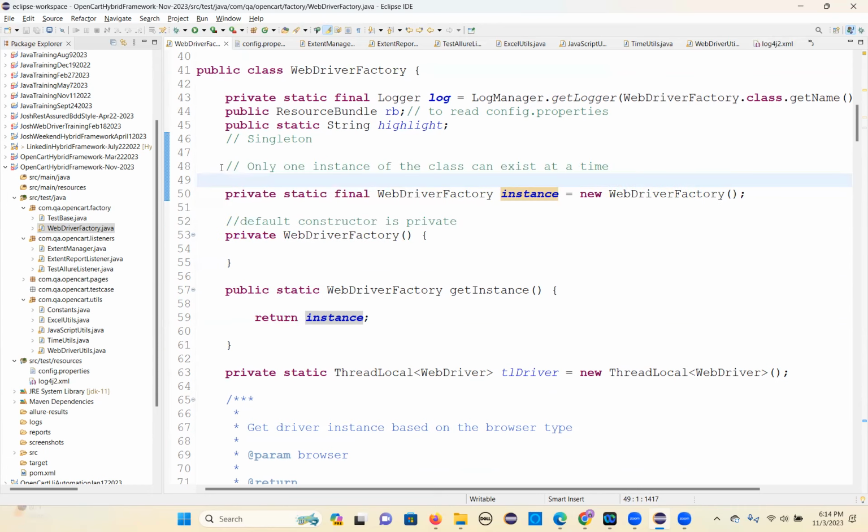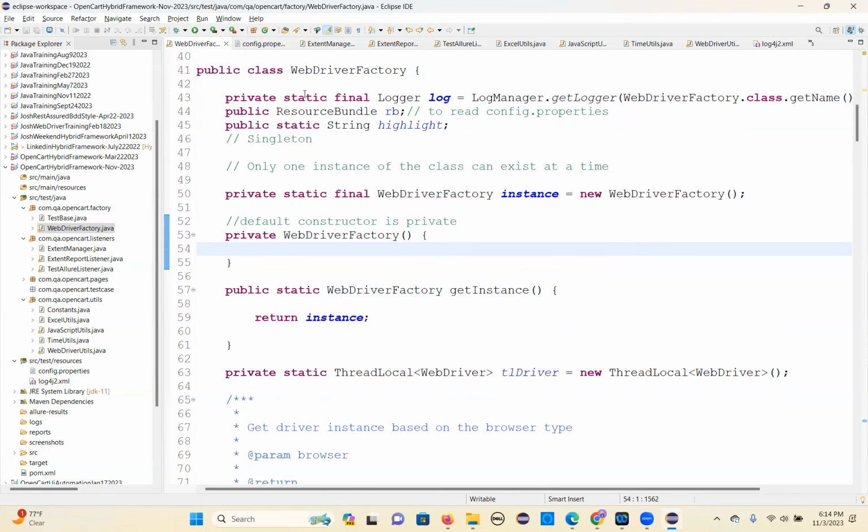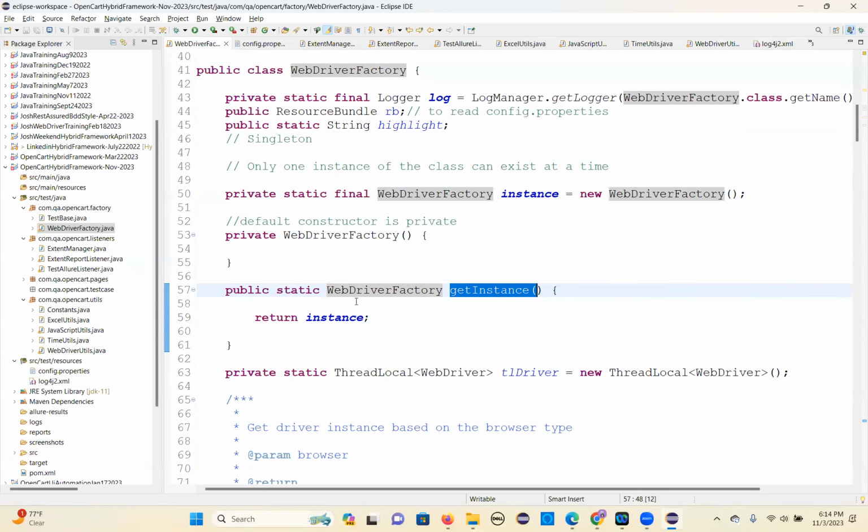This is called the singleton design pattern. For any class, you can stop creating multiple objects by declaring a private constructor. You declare the instance private, then you return this instance from a public method, so that you can call this method wherever you want the instance. Because it is a public method, you can call it anywhere, and you can restrict creating multiple objects. If you reduce creating multiple objects, obviously you're saving memory. That is possible with the singleton design pattern. Remember this.